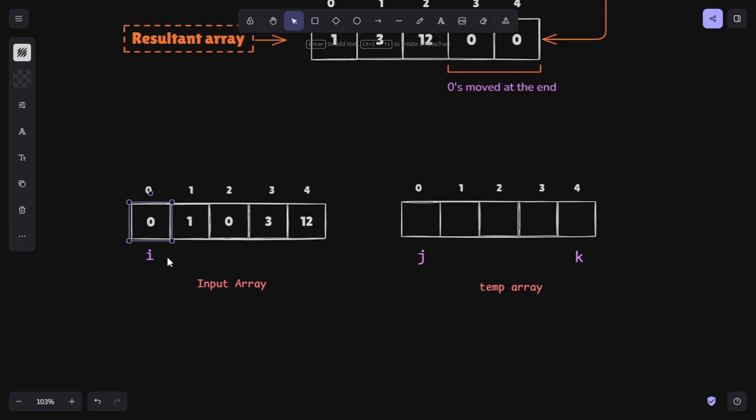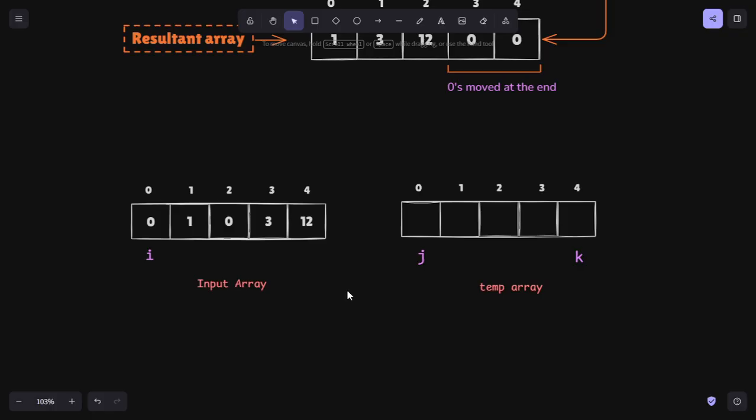So if I find any non-zero element, it will be kept at the jth index, and if any zero is found, it will be kept at the kth index. Simultaneously, if any element comes at the jth index, j will be incremented forward to take the next non-zero element, and if any zero comes at the kth index, then k will be decremented in order to take another zero.